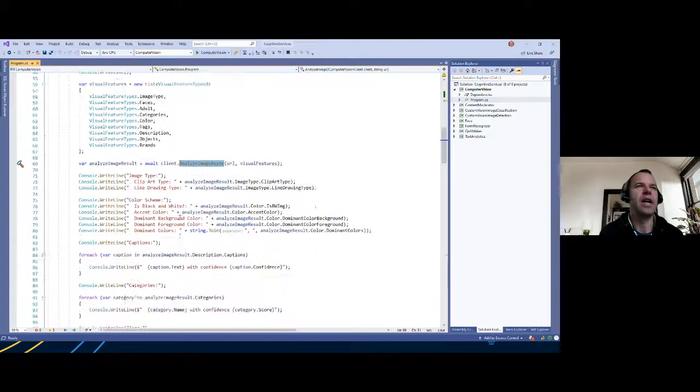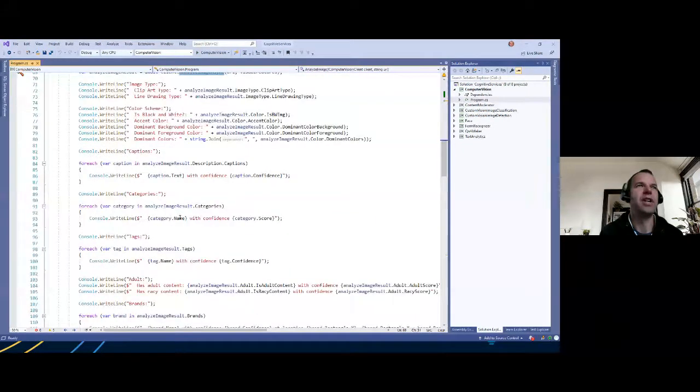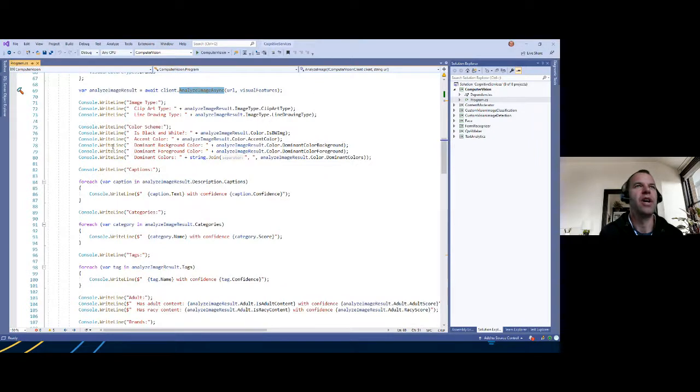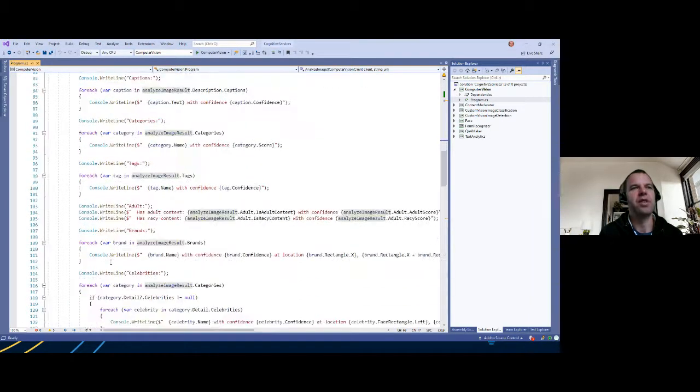And then, as we saw in the console output, I just iterate over and present the properties of the result object that's returned from that API operation, including information about the image type, the color scheme, the caption that has been returned for that particular image, categories, tags, any adult content, brands, and so on.